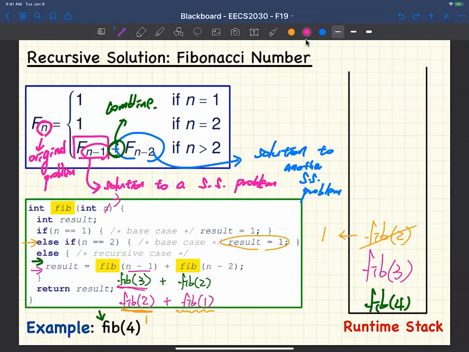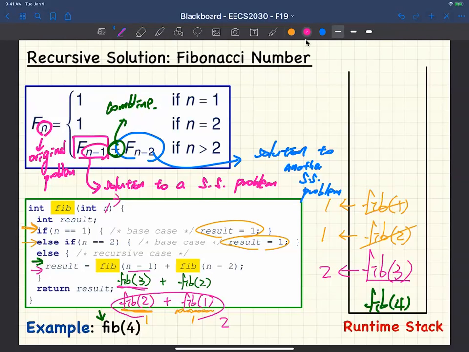Let me use a different color. Maybe orange is fine. Fibonacci 1, push that onto the stack, and now, are we reaching the base case? We are, right? 1 is the base case. So we reach this base case, and it's simply 1. That will also give us 1, so this guy here is 1. 1 plus 1 will give us 2, okay? So we finish the result for Fibonacci 3, right? Because after that, it's done. Okay, sorry, that should be pop off. And this should be 1 plus 1, that'll be 2. Okay, so far so good.